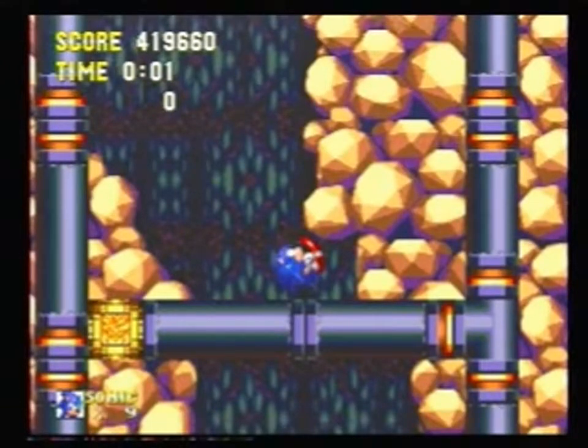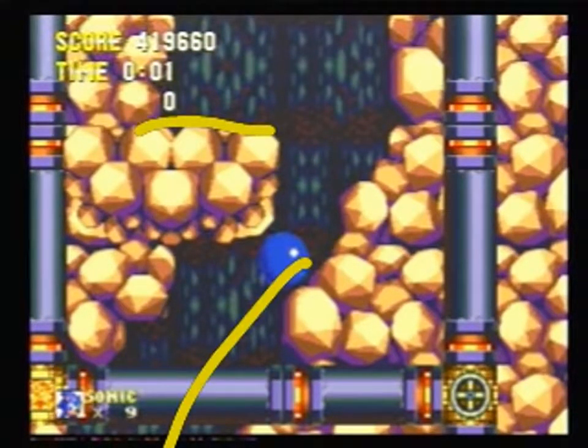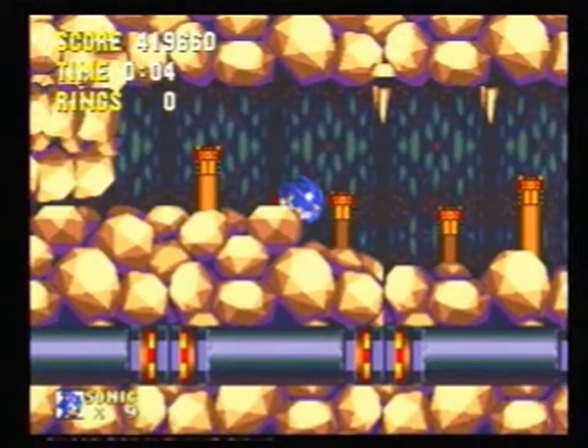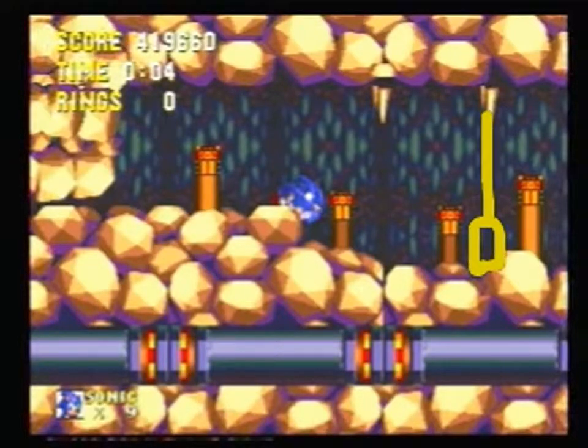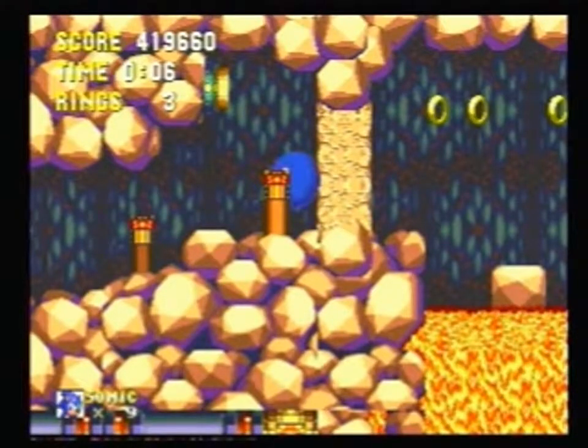Once you get past this section of rock here, you actually want to move a little bit right so that instead of landing on this platform, you go straight past it and down. Once you get to here, there's a random chance that you'll get stopped by this platform right under this stalactite. If it happens, just spin dash again, you'll be fine. Yeah, a bit like that.